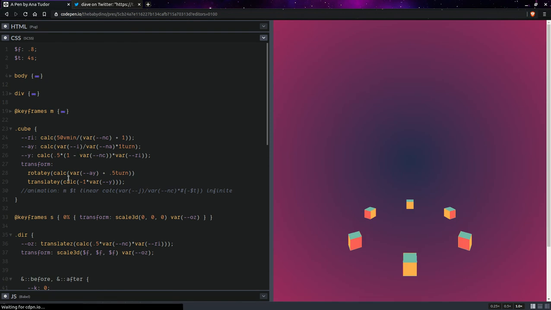Actually here we'll be using twice the duration, and here we'll be using animation, sizing. Can I just inherit the animation delay?